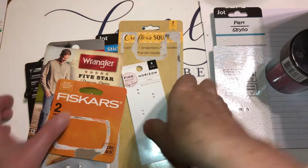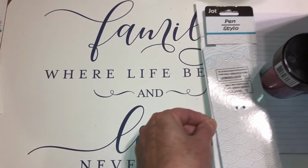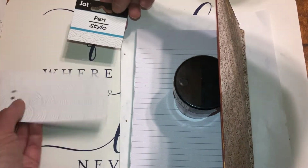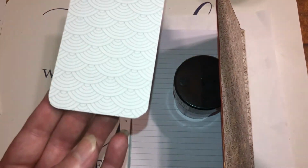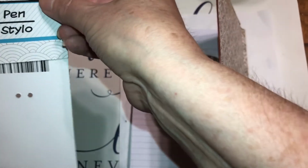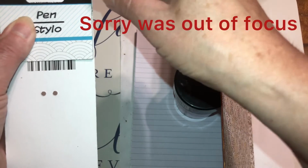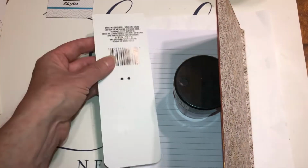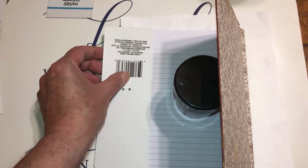And today I'm going to show you for our journal how I measured this. It's still drying. I took this one and I cut it, and then I did the corners because they're round. Now these will be round too. And all you gotta do is take this like this and put it on the end, and take a pencil and circle it and then cut it on each corner. But I made it, cut it to make it fit in my journal, like so. Now it fits in my journal.